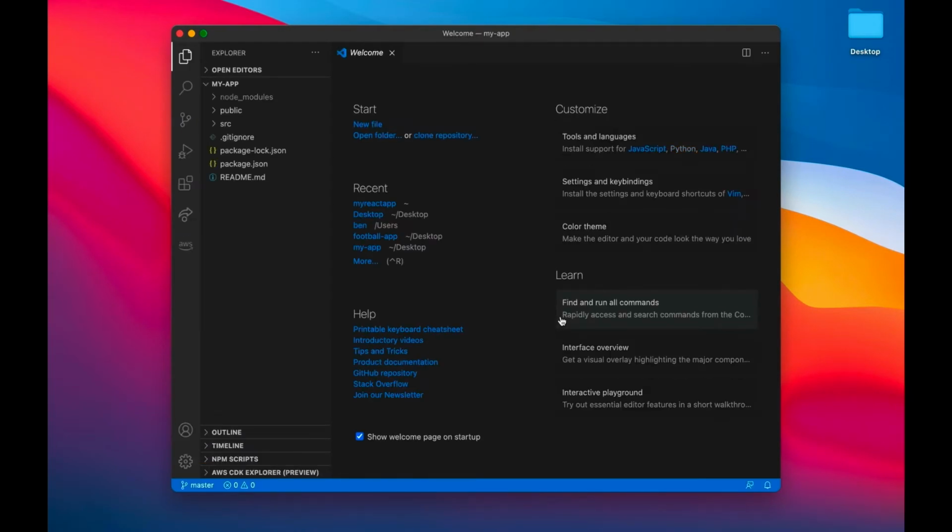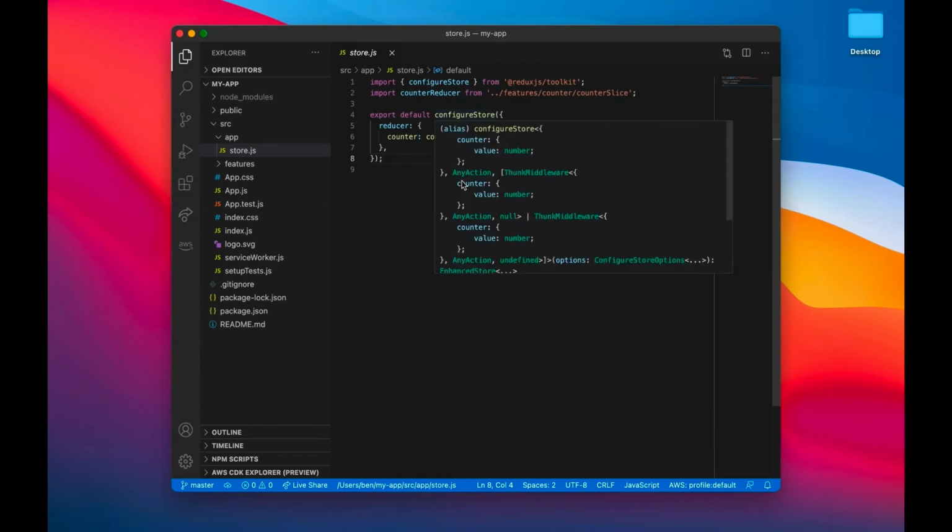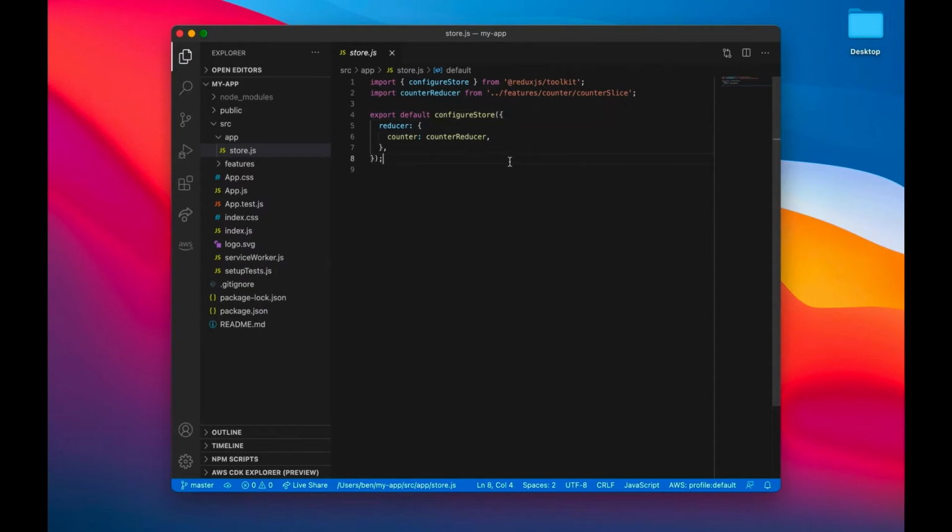And we're going to take a look at how the store is being configured, which we can find in src/app/store.js. So the thing to note here is that the create-react-app Redux template we're using uses Redux Toolkit instead of just Redux. Unlike with Redux, Redux Toolkit's configureStore method automatically configures the DevTools for you. So because of that, we don't have to do any further configuration here.